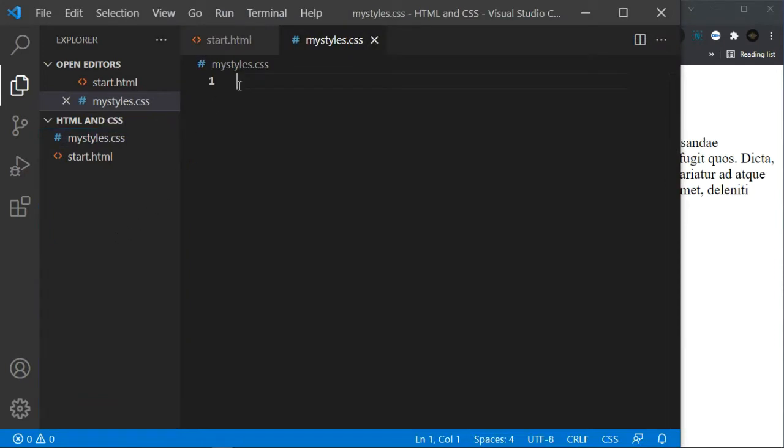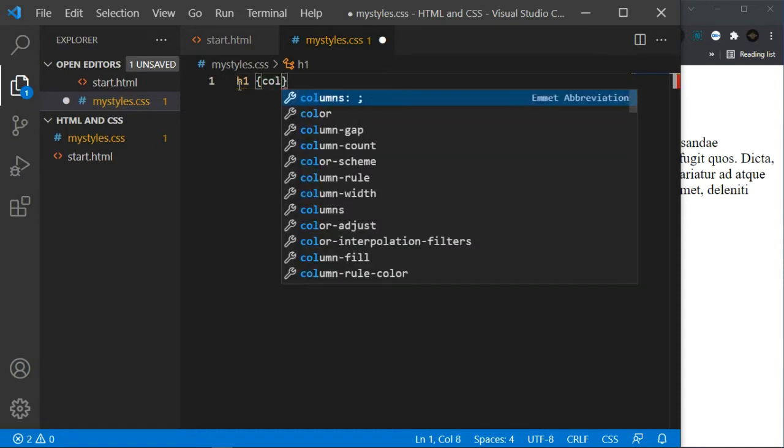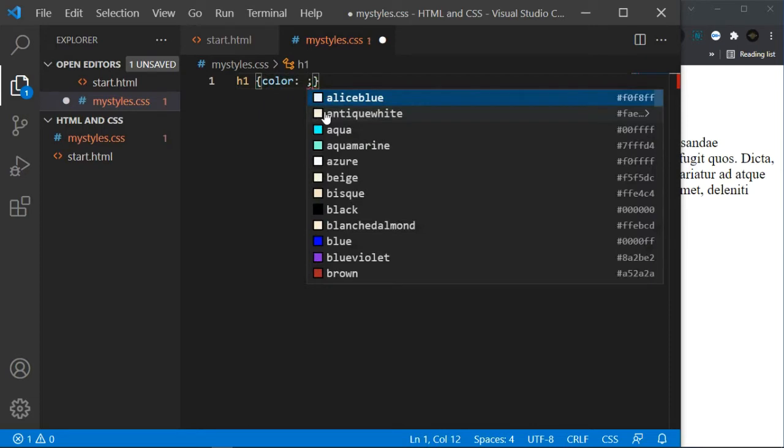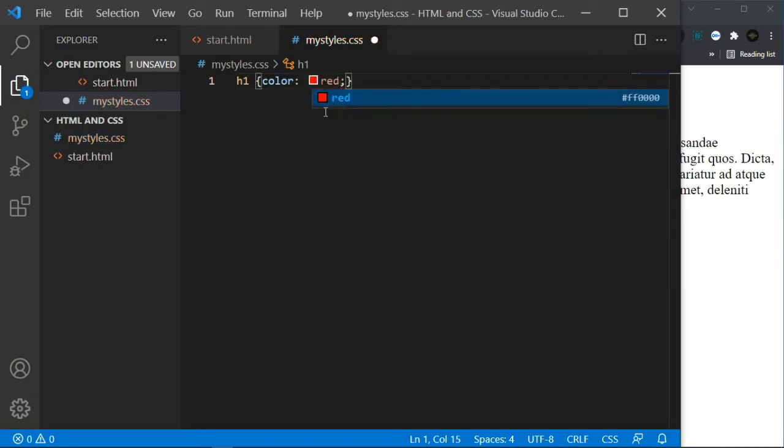So now I told you that with CSS we have the selector, we have the property, we have the value, and the declarations, and also we introduced the curly braces. So just write h1. Remember I told you that is the selector. Then you open and close these curly braces, and then inside here you write the property. You begin with the property. So the property, let's say color, let's make it red. Again red, I'm just using red, the simple ones.